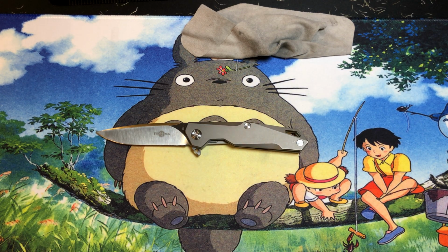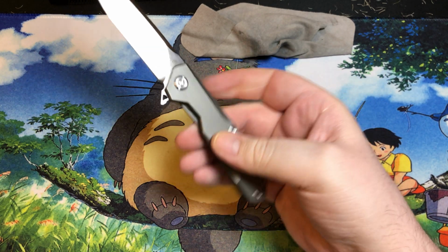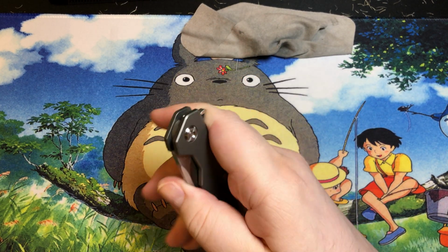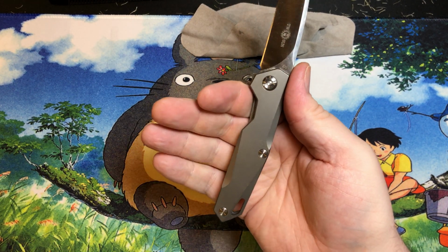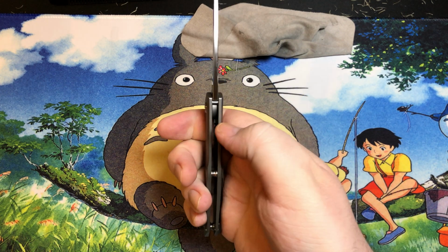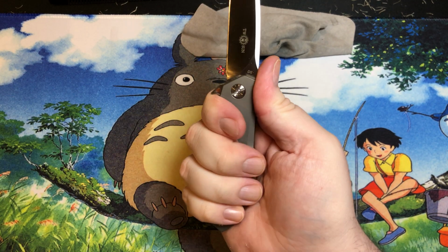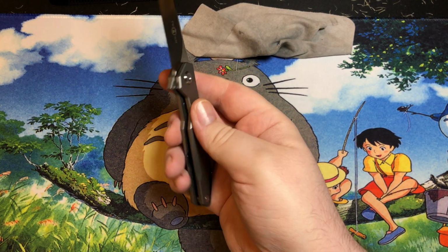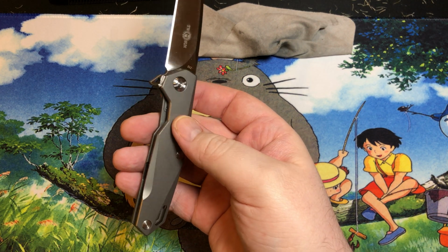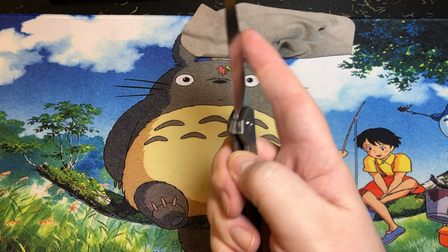If I were to look up modern folding knife in a dictionary, this would be exactly what it would look like. Just the picture right in there. It's not super exemplary as far as the looks go, but looks can be deceiving. This thing is quite nice and comfortable. Doesn't really have any jimping on the top there, but you do have the flipper tab there down at the bottom that kind of helps with a lot of that. And you don't really have any jimping or cutouts in the liner there, but you have plenty of clearance there, so it's super easy to close up.